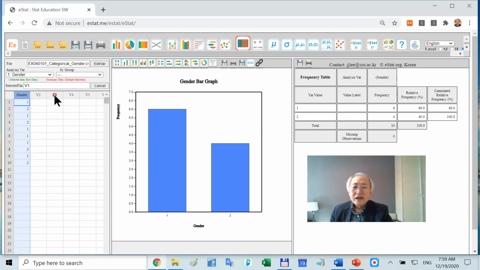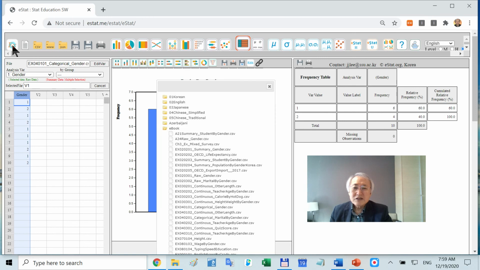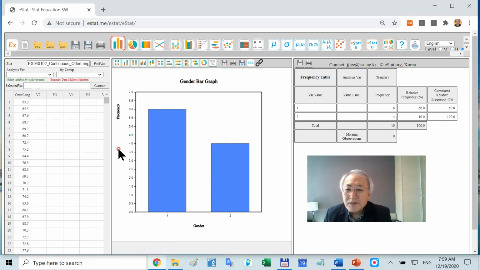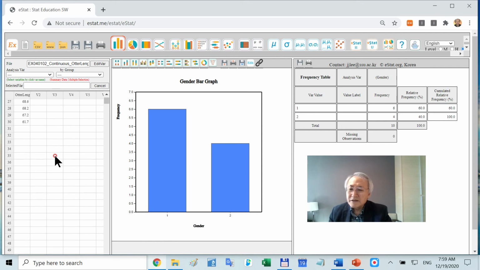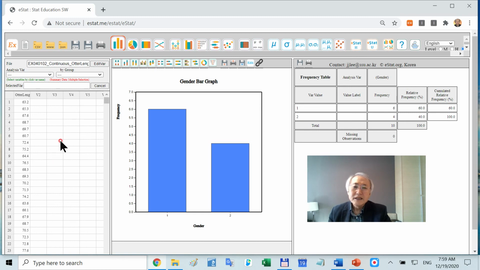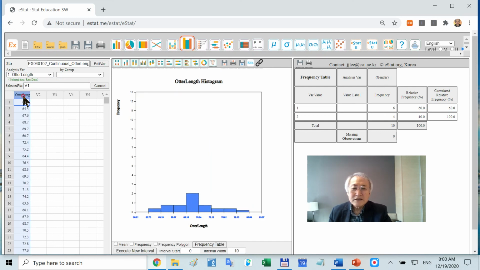Okay, how about some quantitative data? Let's find another data. Auto length is here. Okay, these are the auto length data. There are 30 data. In this case, you need to click histogram and then click auto length.